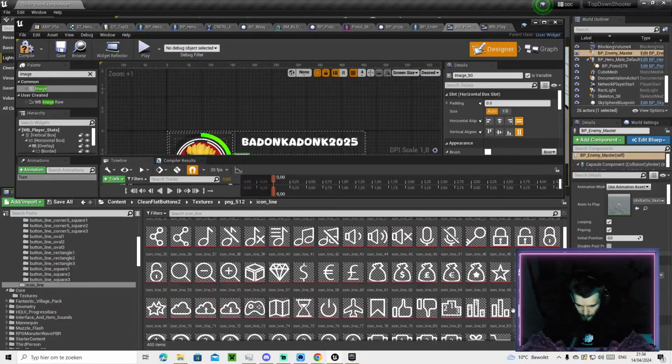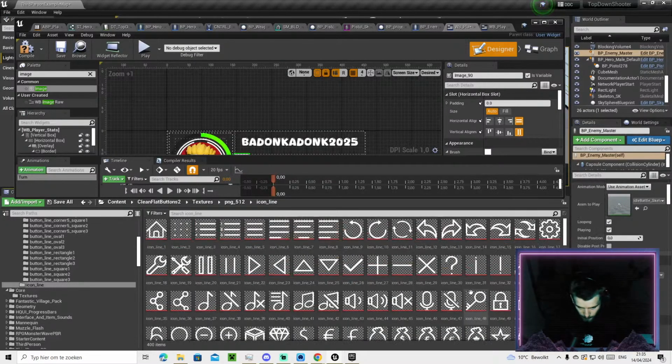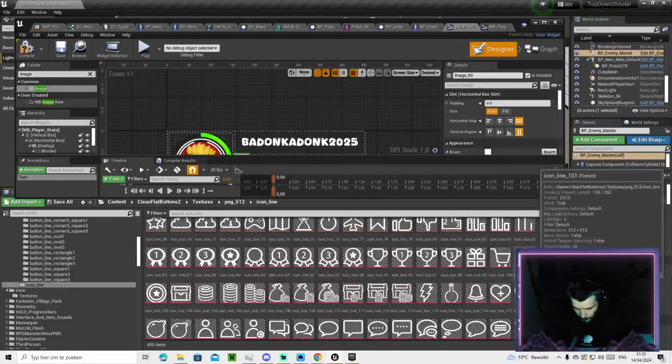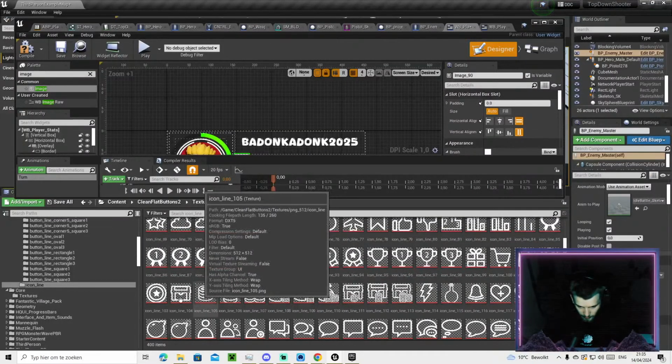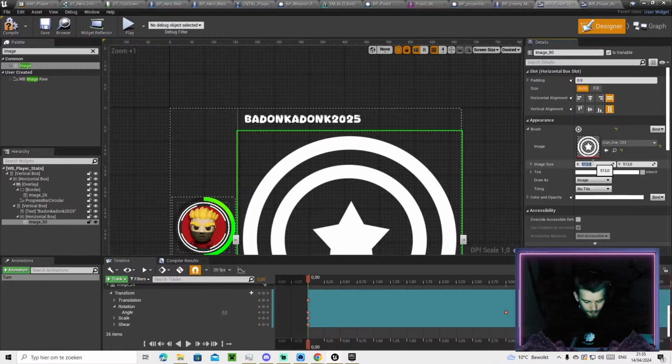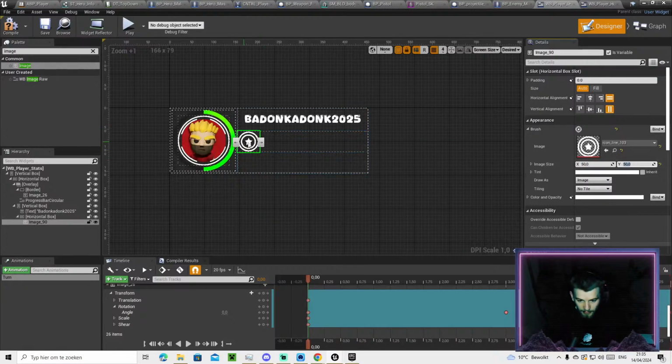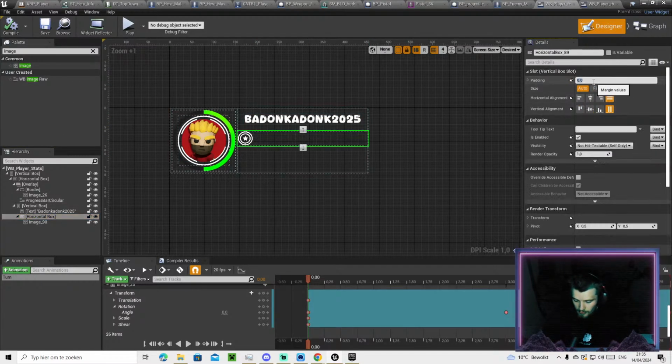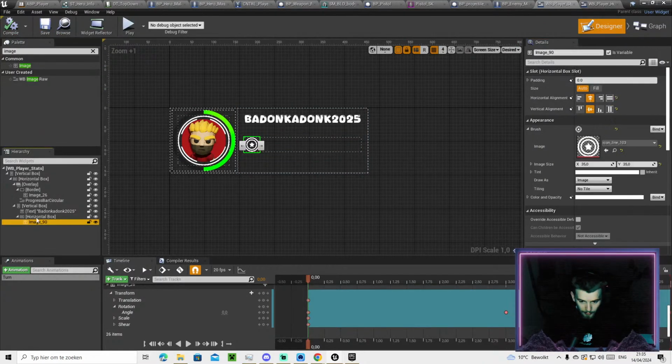I'm going to use, this doesn't have actual coins. If I had actual coins, it might be more fun. Let's do this one. Keep it kind of stylized, you know? Say 50 by 50 or say 35, 35. It's fine. Middle. Okay. Make sure our horizontal box has 15 padding as well. This is going to be our balance.